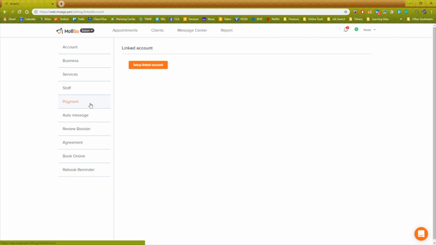All right, let's talk about payment real quick. So this is the opportunity for you to set up a bank account for payouts. So MoeGo integrates with Stripe for credit card processing. And the wonderful thing about this is Stripe has a credit card processing fee, but no matter who you use, whether you use Square or whatever, you're always going to pay a base credit card processing fee. And so Stripe passes that on, so it'll take out, I think it's somewhere in the vicinity of 3-ish% of the sale, and you'd have to go to stripe.com and look at their processing fee.